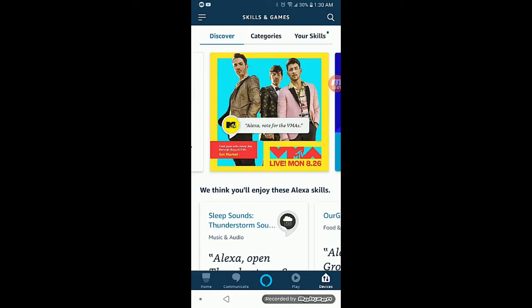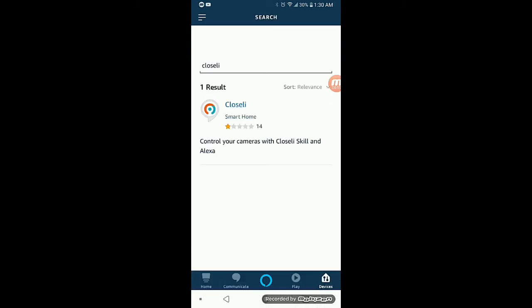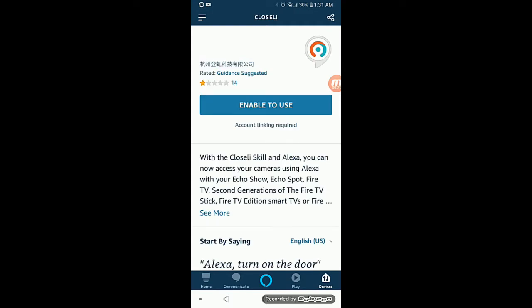But next, let's jump into how to add the Alexa skill for your HeimVision smart camera. So connecting with Amazon Alexa, you're going to open your Alexa app, search for the Closely skill, which is right there, looks like that. First thing you notice is that it only has 1 star out of 14 reviews, so that means everyone gave it 1 star. Amazing. But we're going to check it out and see how it works for us.